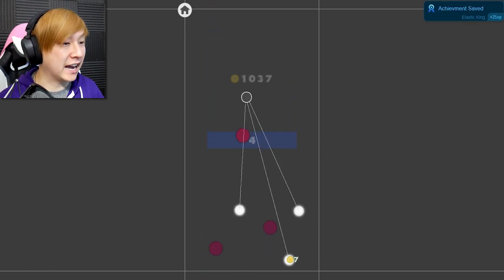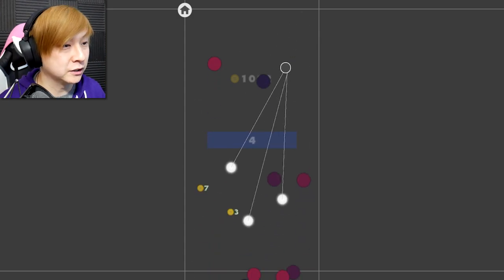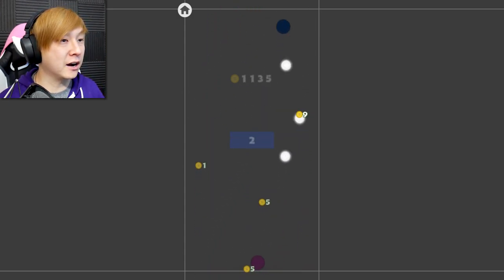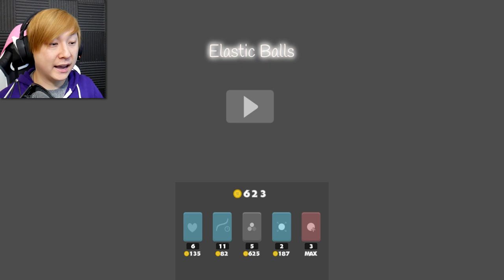Oh, yeah! We hit 1,000! 1,000 coins? Oh, my gosh. We're so rich. We're freaking rich, man! This is awesome! Okay. We ran out of lives, but that's okay. I'm all right with running out of lives, because... I wish I had more money, but that's okay.